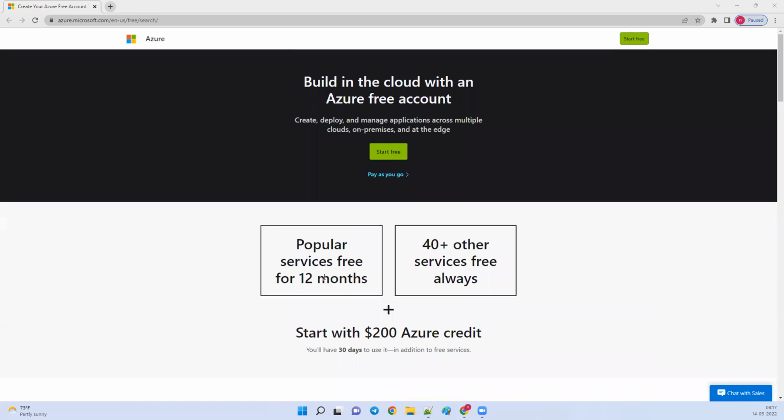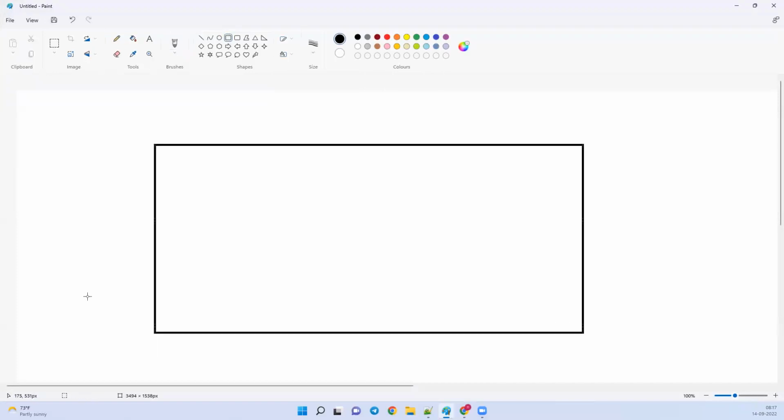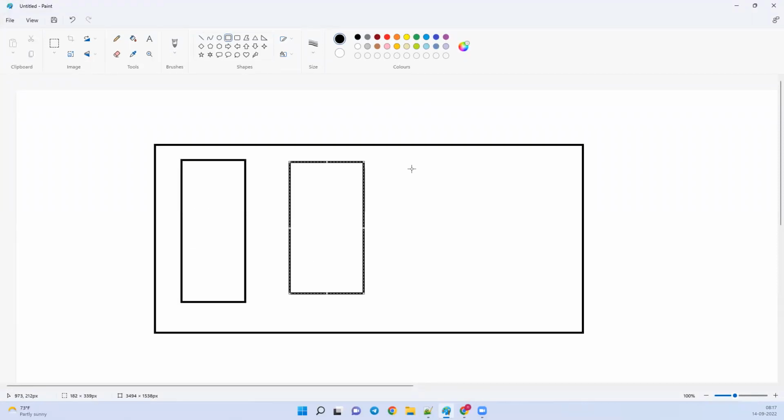So as I told you, for everything in cloud, for example, consider this is your Azure account. Azure has different regions. They have Australia, they have India, they have, for example, US, they have different data centers.